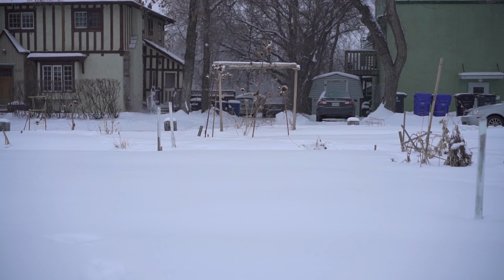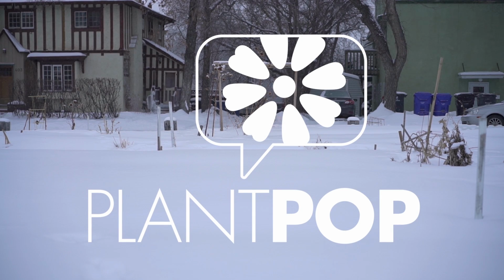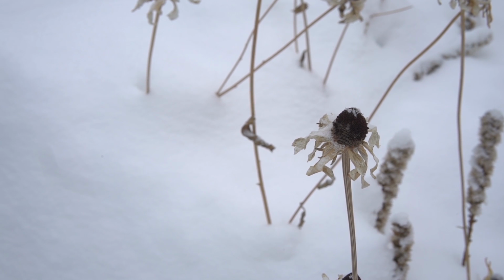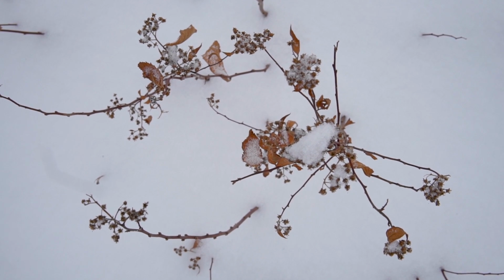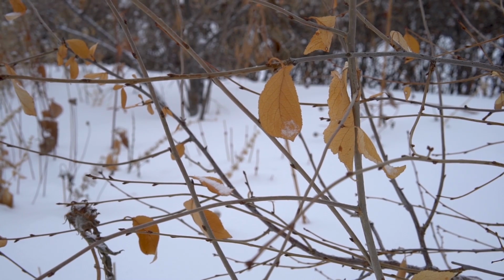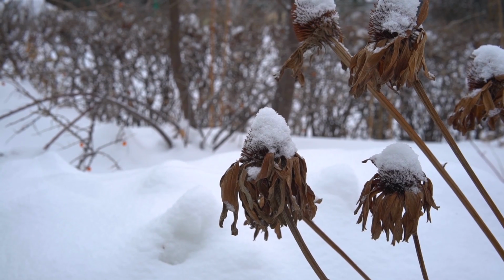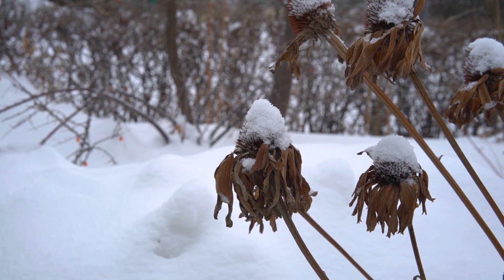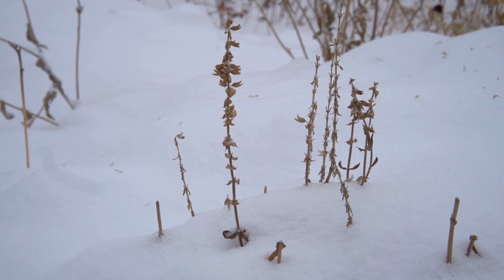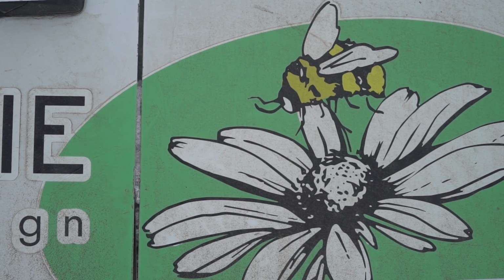I was feeling the winter blues definitely this winter, and my friends took me out cross-country skiing, and I snowshoed, they cross-country skied. It was nice to look down at the ground and see yarrow popping up through the snow, the dead plant material, and bee balm popping up through the snow, and different fungi on the trees, and it just reminded me that I have a relationship with these plants, and that yes, they're dormant now, but they need that period of dormancy so that they can come back to life in the spring.